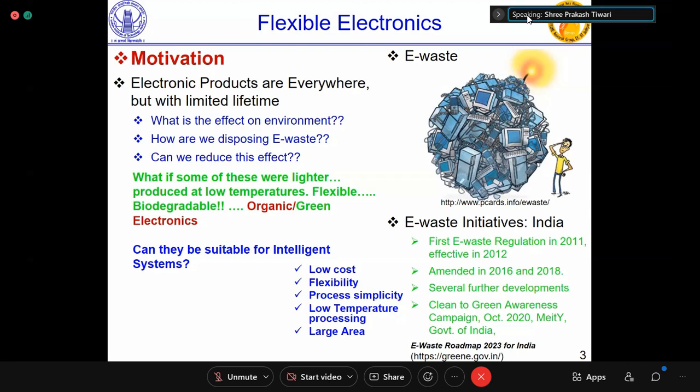Further, forget about rigid and flexible. If it was biodegradable, it would easily dissolve and keep going through, right? So this could have been more friendly. All these terms together, people call organic electronics. The word organic is used in food and vegetables and other things, and in chemistry. But if you see the holistic term, it's more like friendly electronics, organic and green electronics.